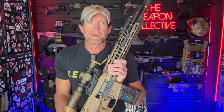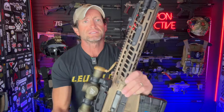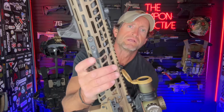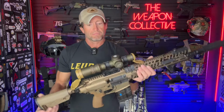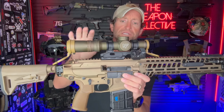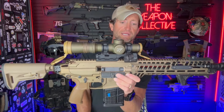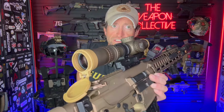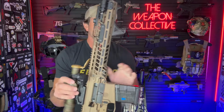Then moving back, the one thing about this gun that I found odd is it does come with these two QD points back here on the lower receiver, but there is no QD cups on the rail. So I did throw on this Knights Armament low profile QD, and I like these a lot. Then I did put on this Nightforce ATACR 1-8 in the Scalarworks LEAP mount. It's a 193, and then an Arisaka 45-degree offset, which I have a Trijicon RMRCC. And then, other than that, I didn't do anything except swap the mag out to a Lancer mag.